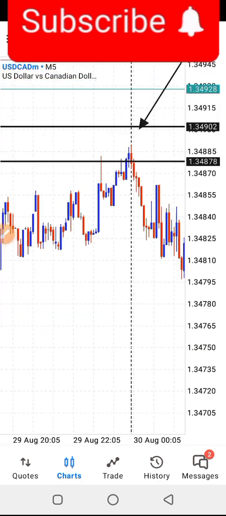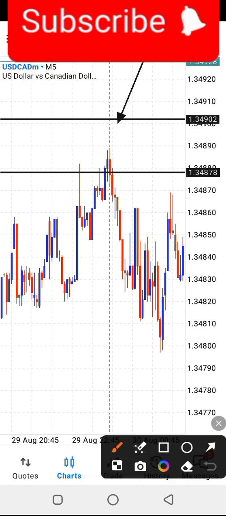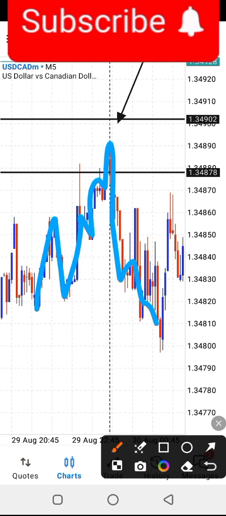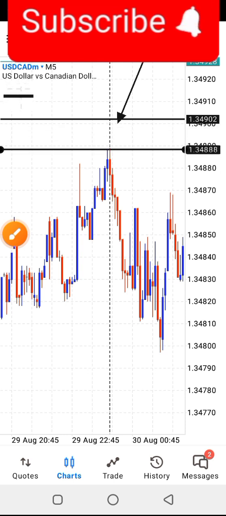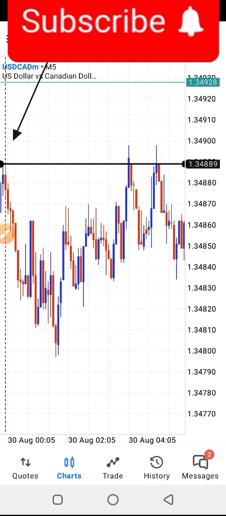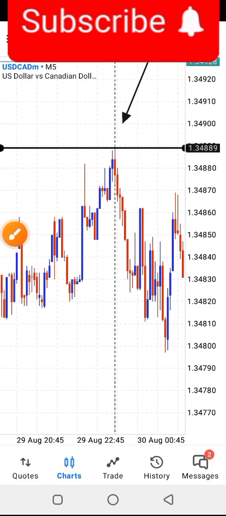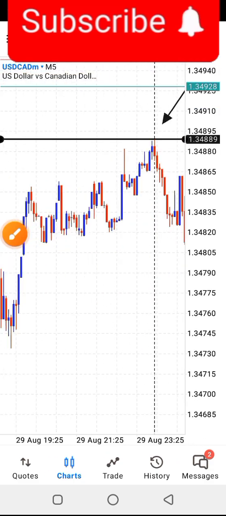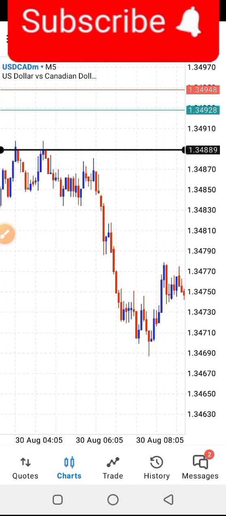No, this is the first, and this is the second, because this is like a pivot point also, because price was moving up in the opposite direction, and then from there started moving down. So there is also a level here if you want to use this. Okay, so this second level is what price tapped into here. But if you missed this one and you didn't know this is a level, no problem, you would have made money with the first instance. Okay, with the first trade idea.